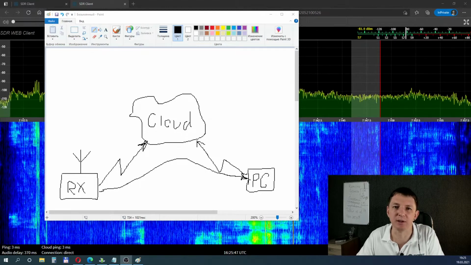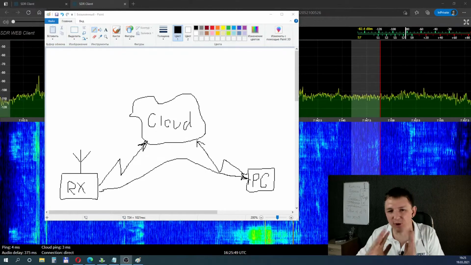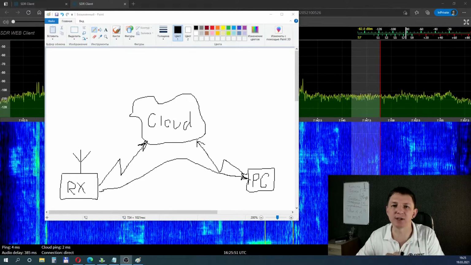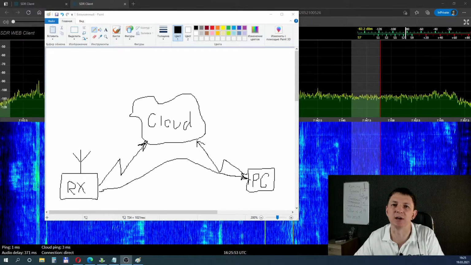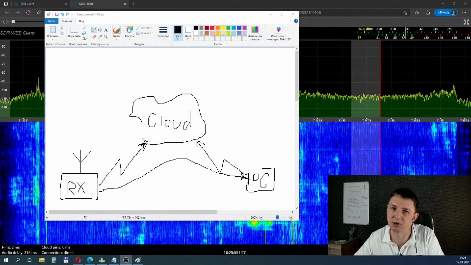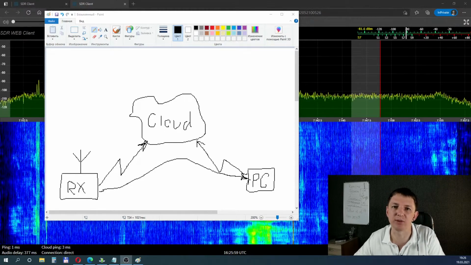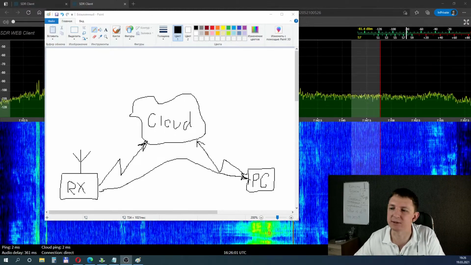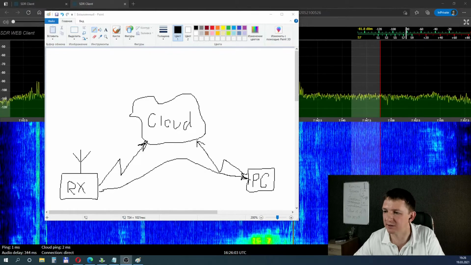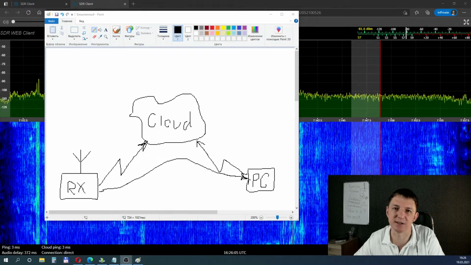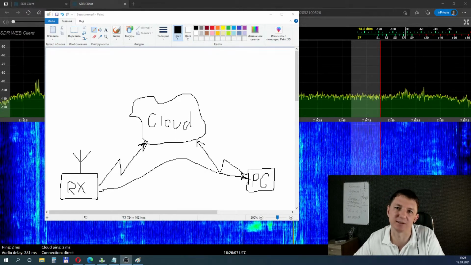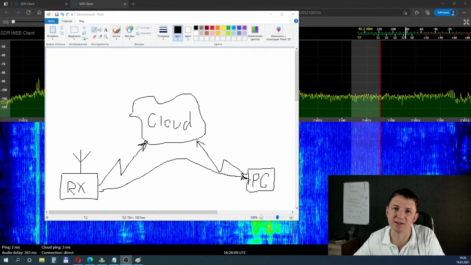For example, as I know, Flex radio systems also use a cloud system, but all traffic goes via the cloud, and it takes time and gives you a delay.